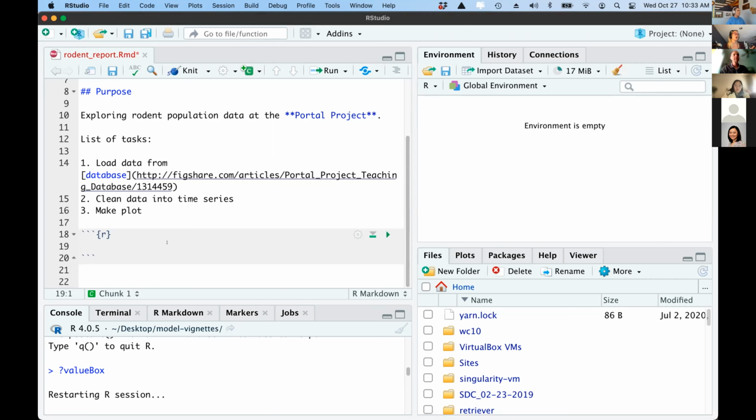So this is a chunk that indicates to the computer that this is supposed to be code in here instead of text. And you can actually type these out by hand too. You can type 3 backticks and then a curly brace, R, and curly brace, and then you end it with 3 backticks. There's nothing special about this. It really is just text, but the computer interprets it as, you know, there's code in here.